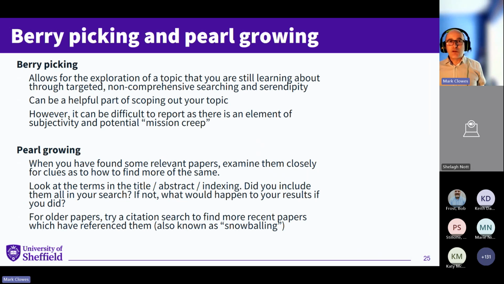If you're trying to find some papers from which to develop a citation search, you might do that through the berry picking approach, where you're exploring a topic cautiously, using a bit of serendipity to stumble across interesting references, but not expecting to be comprehensive. The danger with that is this idea of mission creep and losing track of focus. It might be alternatively that you have some pearls that have been supplied to you by a colleague, by an expert that's working with you, and that you can do some sort of pattern recognition. So you can look at the terms that are occurring in titles and abstracts, and then also the way that they're indexed in particular databases, and develop a search strategy based on them.